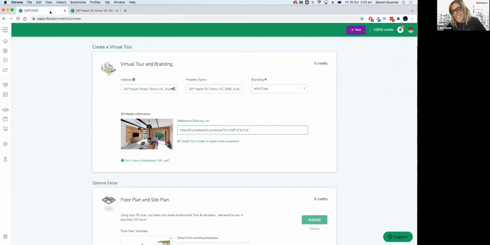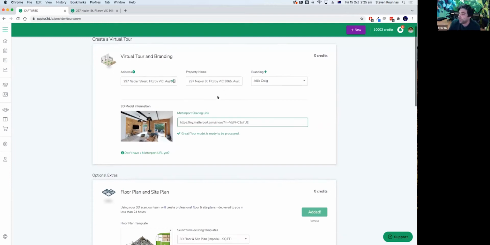So Stephen, tell us about CAPTUR3D. Awesome. Let's dive in. So this is CAPTUR3D. It's a purpose-built real estate tool for Matterport virtual tours. Whether you're a photographer or a realtor, CAPTUR3D's intention is to make your life more efficient and help you deliver better value content back to your clients. In 5 minutes, I'm going to show you how to create an entire marketing suite. So that's a virtual tour, floor plans, optimized photos, websites, and analytics, all ready, all sorted, and back to your client. I'm going to start from the finish and we'll go all the way through to the end.